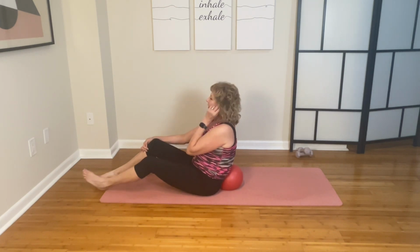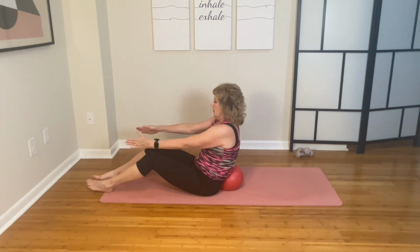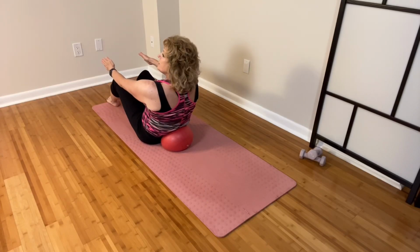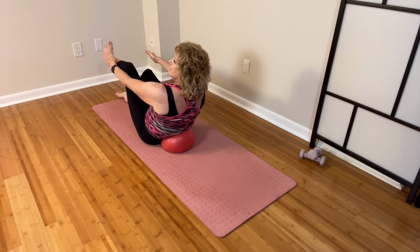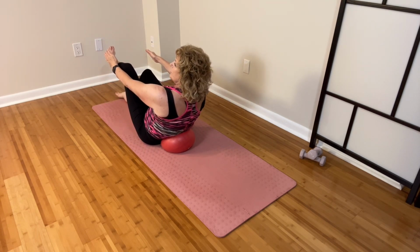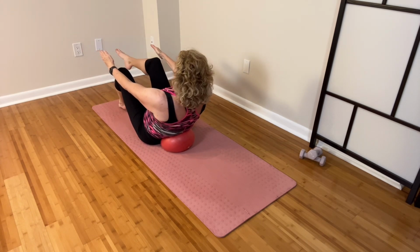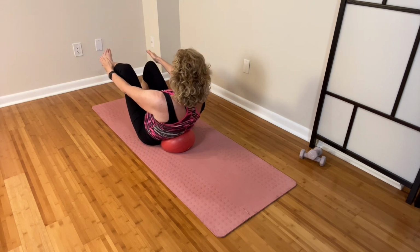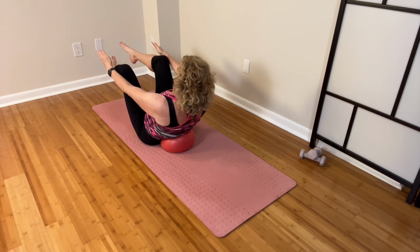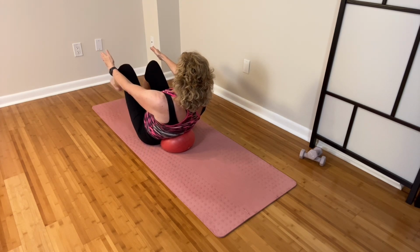Are you ready? Okay, so we're gonna start with our arms out. We're gonna lean on the ball. Knees are bent. One at a time, take the left leg to tabletop. Go ahead and lean on that ball for support. Right leg, and then put left down and right down. Here we go again. Left, right, woo. Take it down. Take it down again.